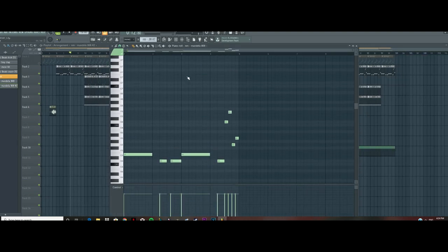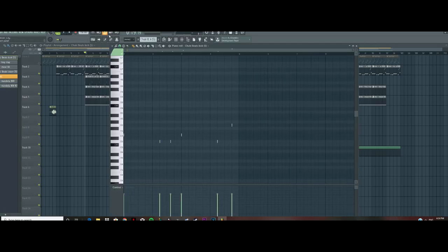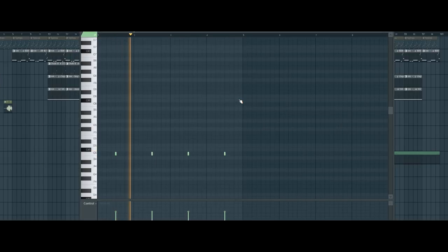But yeah, let's go to the second. I actually made a second pattern with the 808. It's nothing too crazy. I just decided to go here in the notepad and pattern the last two notes here, one on the left and one on the right. So yeah, let's hear that. Decided to put the kick, kind of match it up with the 808 a bit. And here's a clap.